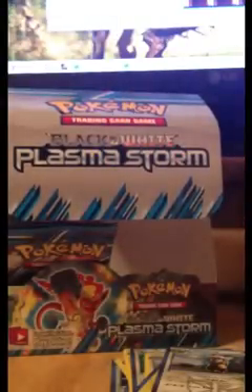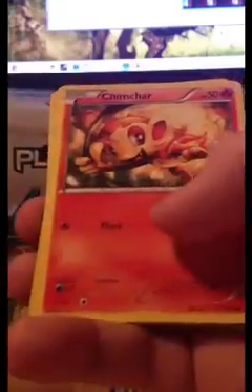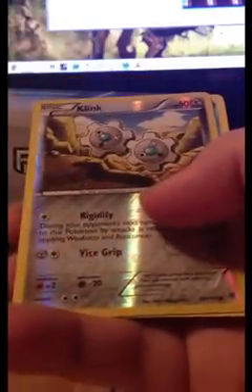Getting down to the last packs. Rotom, Vanillish, Maractus, Joltik, Riolu, Chimchar, Patrat, Magnemite, Reverse, and another Ludicolo. Alright.